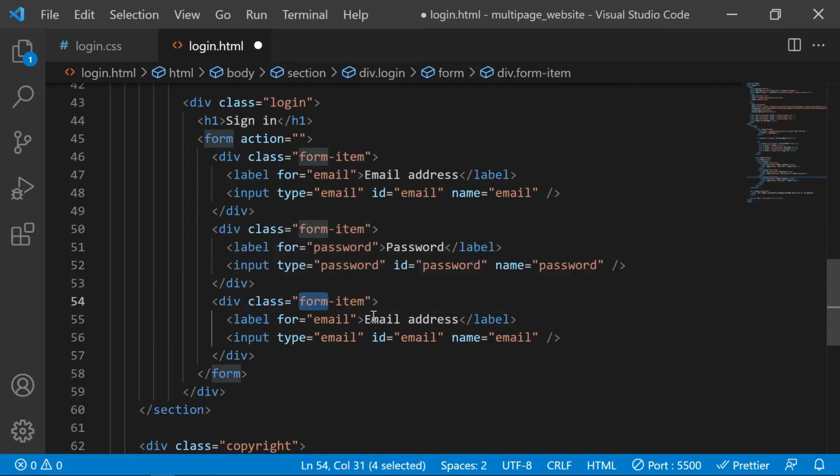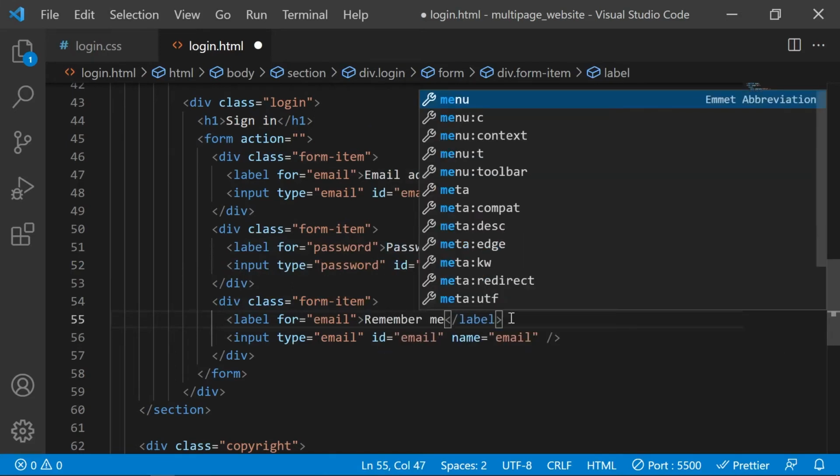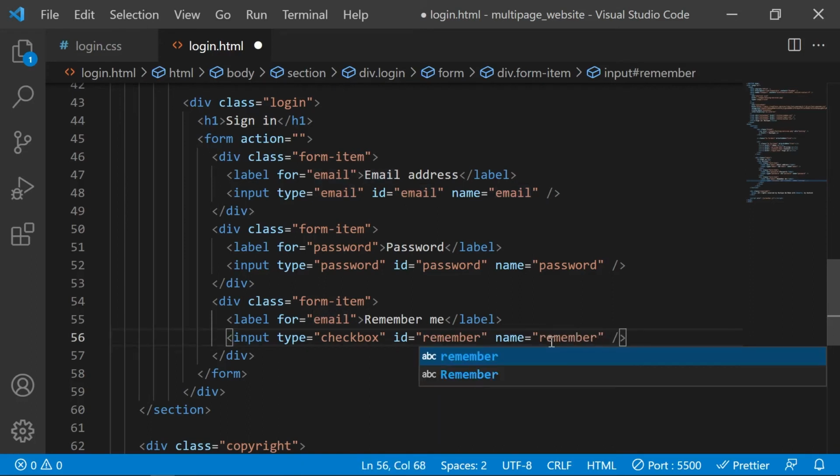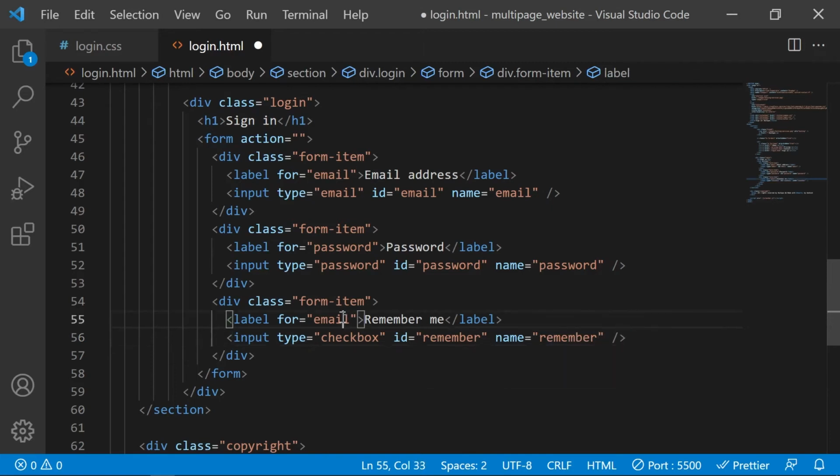And here at the label I'm going to say remember me, then change the input to a checkbox, with the id remember and the name remember.